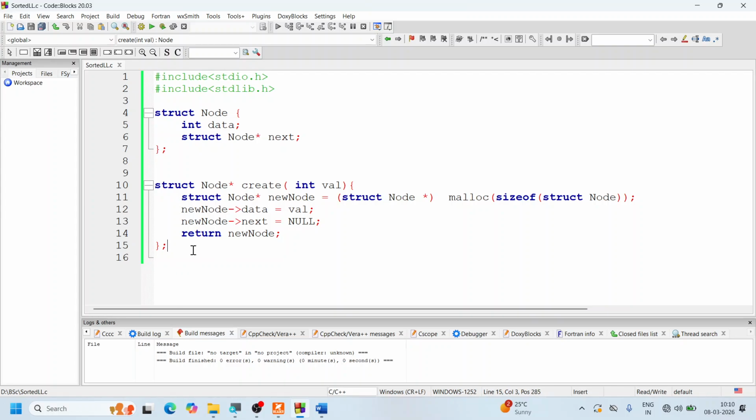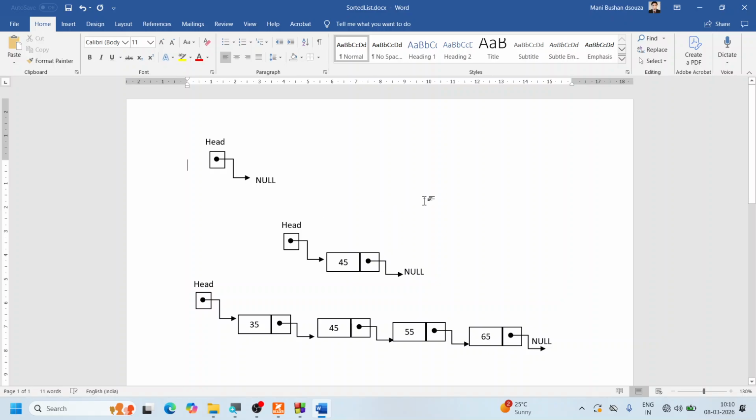Okay, so let's look at the next thing. What we can do after this? After this, we know how to create a new node. Now let us think of inserting a node at a proper location. Now, in order to create a linked list, you know very well there is one special pointer called a head pointer that will point to the first element of the linked list. So that will point to the first node. Okay, this head pointer. So we need this head. Using the head, we are going to insert a node.